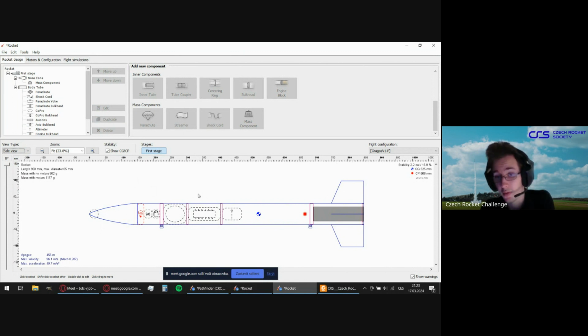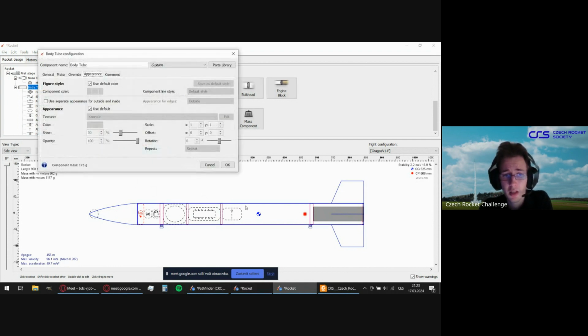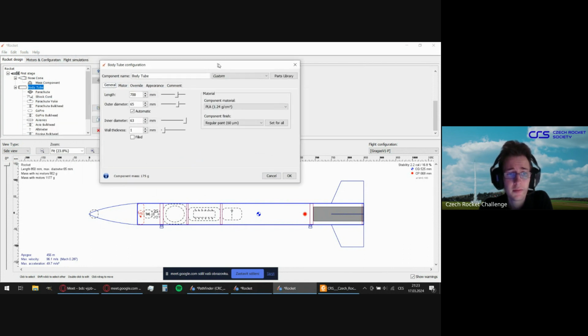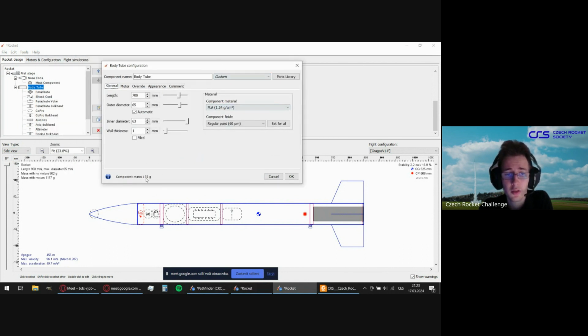So you built everything, and now you want to find out if the simulation will perform correctly. Well, if I, for example, open up the body tube, the program here thinks that this component has 175 grams. But you manufacture it and you realize, oh no, it has only 160 grams.